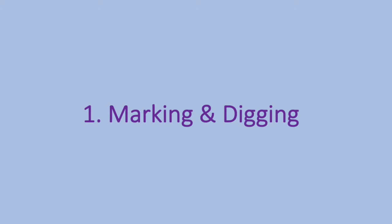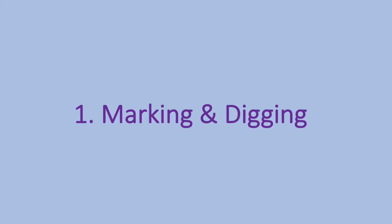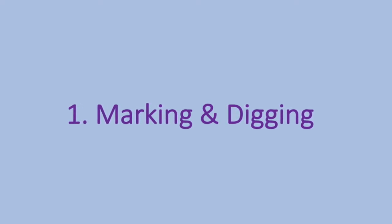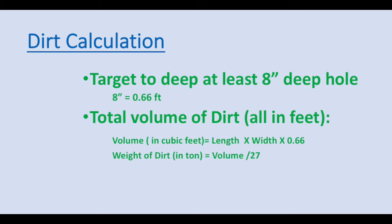Now let us look at the details of each step a little more closely. Marking and digging is as simple as it sounds, or as straightforward as it sounds. First, you mark the area with a thread or something, or with a color, and then you start digging. But there are some tips that I like to add. First thing is that it really creates a huge amount of dirt. So you should have a plan where you are going to dump this dirt. You need to create at least an 8-inch deep hole, and for that it creates a lot of dirt.